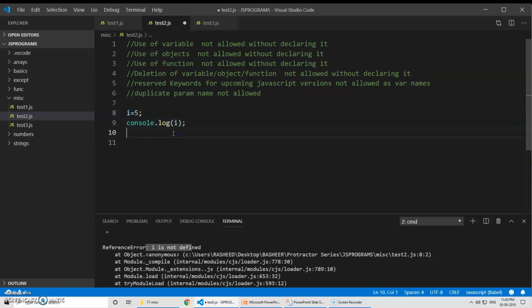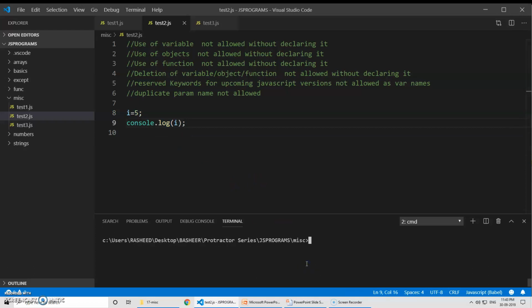The second thing is, here if I run the program, what is the output? I have not defined any variable. I just say i equal to 5. I didn't say whether it is var, whether it is the let keyword. I did not specify anything. If I run the program, it will give you the value 5. But if I want to stop this, this is not hoisting. Hoisting is done. JavaScript is also allowing you to use a variable without declaring it.